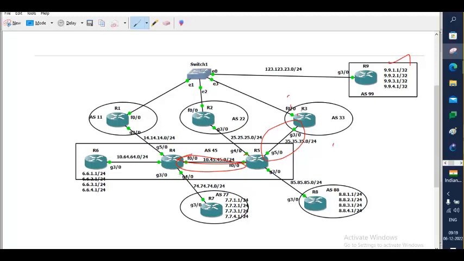This is attribute number 7, after MED. EBGP preferred over IBGP is one of the attributes. But why is it not going via router 2? Router 2 is also an EBGP. Why should it go via router 3 EBGP?